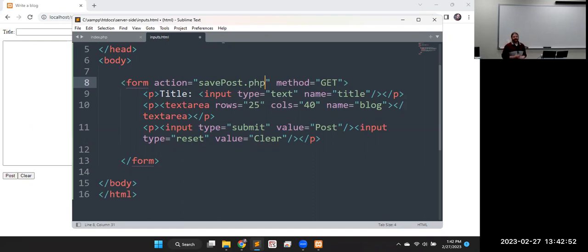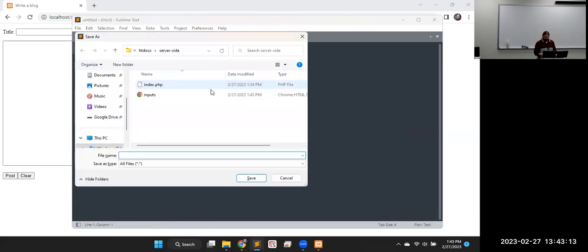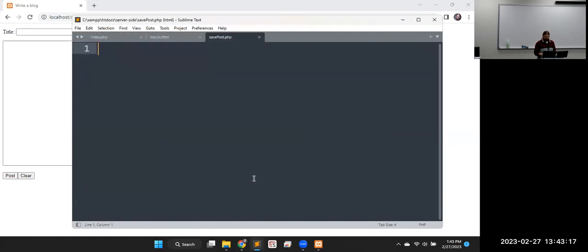When we submit it, it's going to go with the get method, so it's visible in the URL to the server, and then the server will pass it into this PHP script there. So I guess we need to create that. Copy that, start a new one, and save it with that name, save post.php.